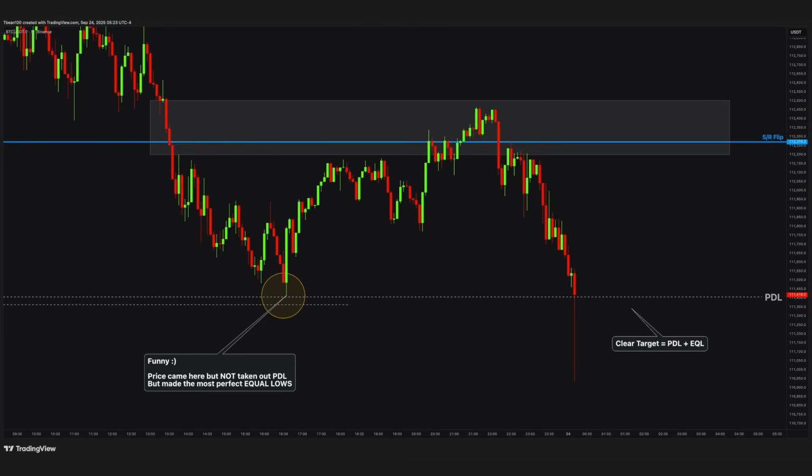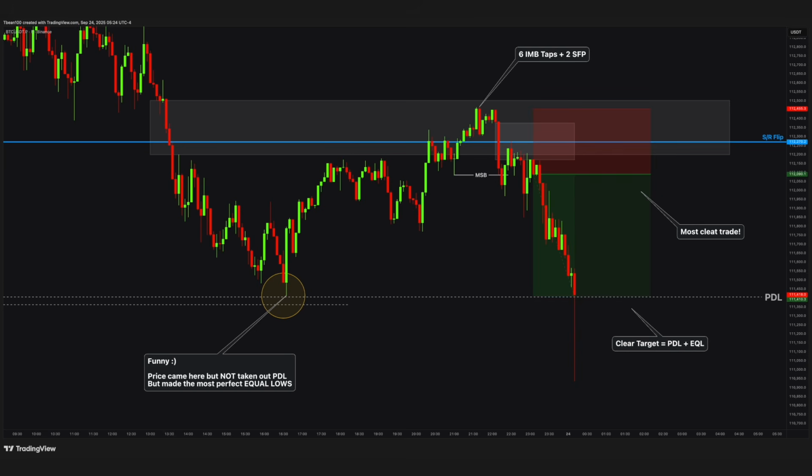We know we have an extremely clear target below and a great entry zone where 6 imbalances and 2 swing failure patterns came together. So all we need right now is a great structure. So as you can see, there is a market structure break here, then it pulls back into an imbalance and then crashes to take the PDL out.